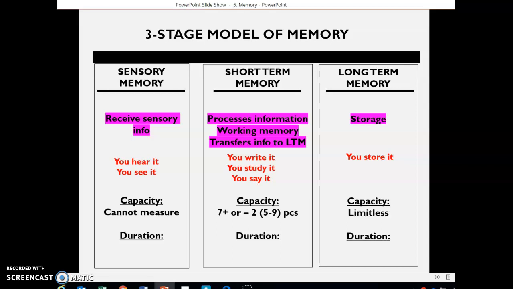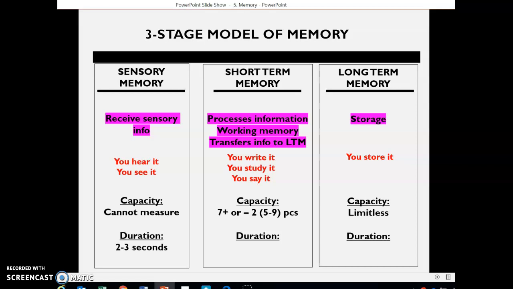All right, for long-term memory, although it may feel like you're trying to cram too much into your brain, we have found that no brains have exploded on San Jacinto College campus due to trying to cram too much long-term information into it. So again, it's limitless. Now again, we're talking about no age-related degeneration, no trauma, and no illnesses. It would be limitless.